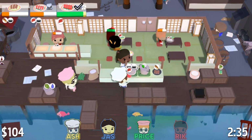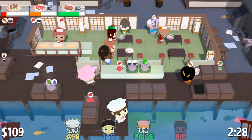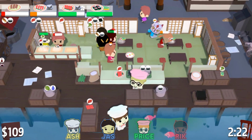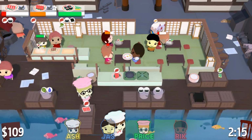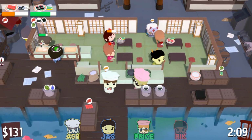I need a plate. Hold on. Okay. We need this cooked fish. They're gonna leave. You gotta do plate first, Jez. Yeah. Sorry. I thought that was on a plate. There's a kabuki in here. Ooh. Wait, what's this kabuki doing? The kabuki wants just a plain salmon. Jazzy, it needs rice. Okay. Yeah, got it. There you go. Get that guy's order.